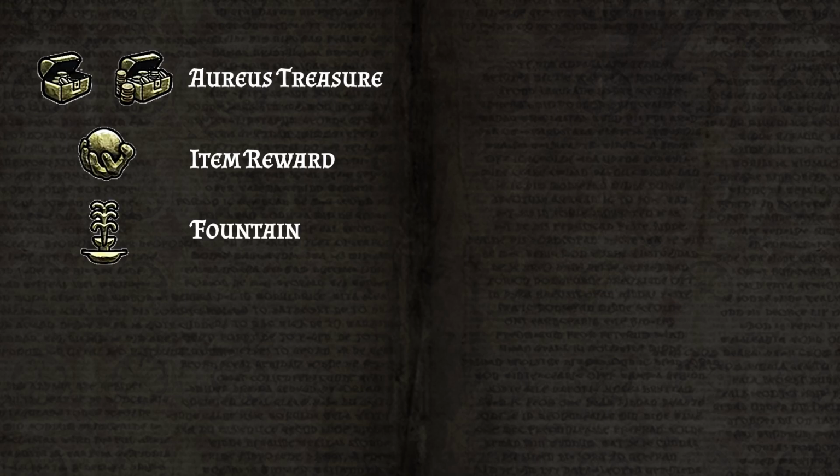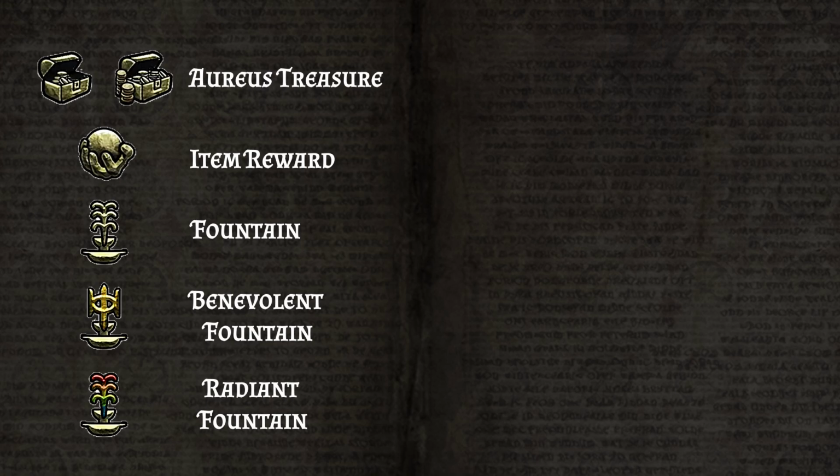Fountains. These guys will restore some of your resolve. Benevolent fountains. These guys grant you a random boon. They cost 150 coins, so pay attention before heading for one of these bad boys, cause if you don't have the coin, you'll leave empty-handed. Radiant Fountain. Always go for this fountain, as it's like Benevolent Fountain but on steroids. Grants you a random boon and takes away a random affliction, plus grants you 200 inspiration. It only costs 5 Arias coins too.